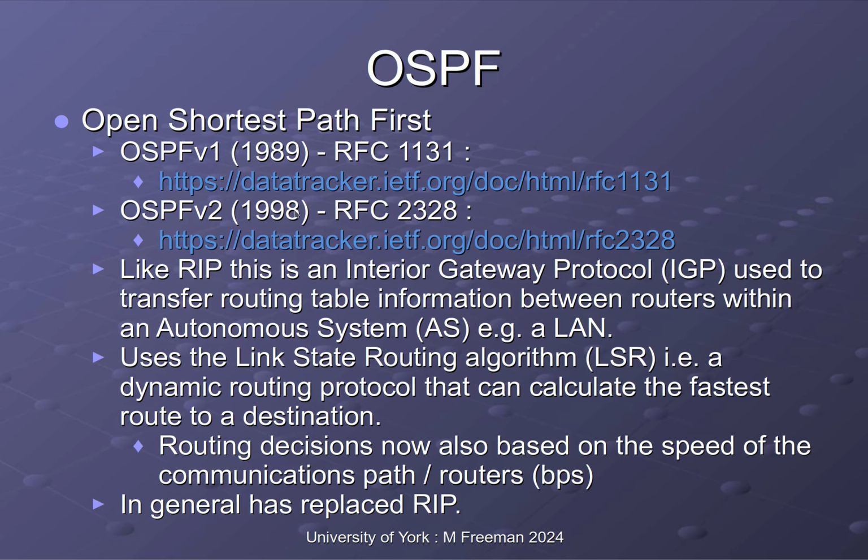So RIP and OSPF are interior gateway protocols. It's a protocol used inside your network, inside your building. It allows the routers in your buildings to talk to each other to discover the paths between themselves to connect all your various subnets together into your network. To get over some of those limitations of our RIP protocol, OSPF uses a different routing algorithm. It uses a link state routing algorithm, which allows you to pull in other metrics when deciding which is the best path, such as the speed of those links, for example, which does make it a better routing algorithm.